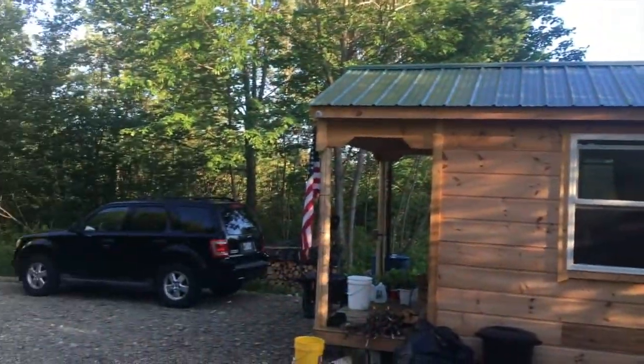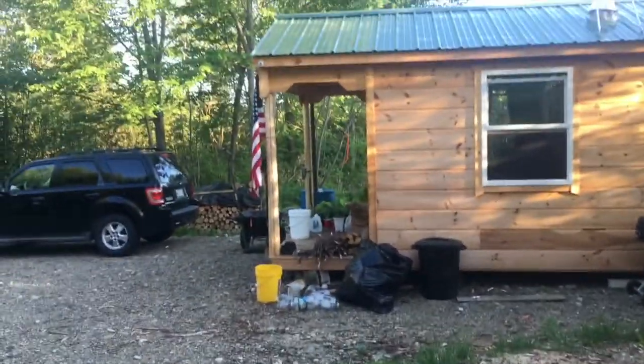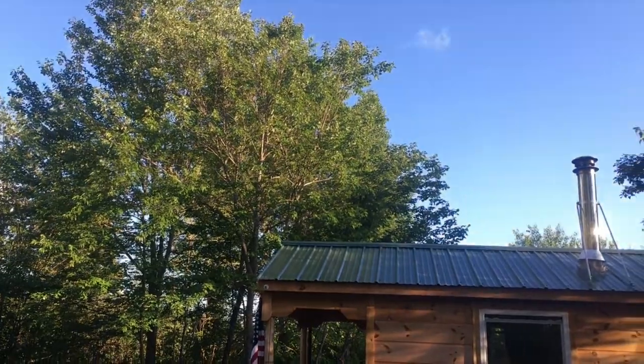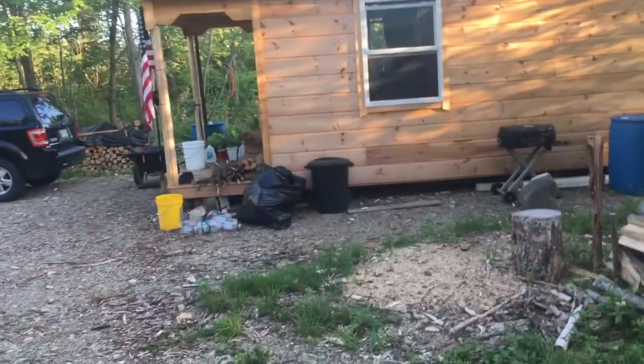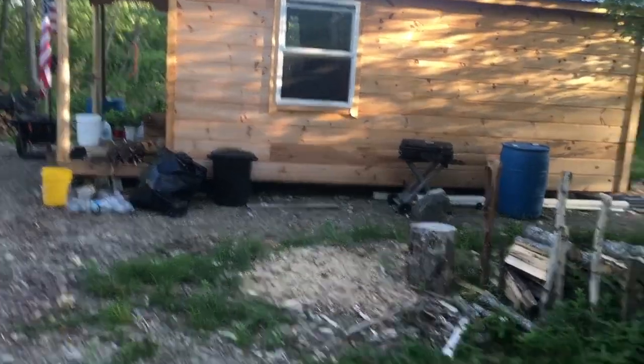This beautiful cabin. American flag. Trees are green. July 1st today. Been quite a crazy summer, 2020. Man, riots, autonomous zones, pandemic, everything you could think of in one year.